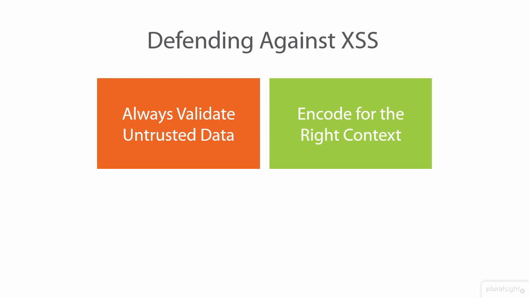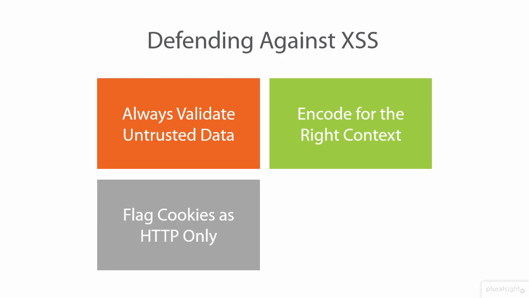Another problem that made the attacks we saw before worse was the fact that sensitive cookies could be accessed by JavaScript. Now cookies have a paradigm called HTTP only, and when they're flagged as HTTP only, they can't be accessed by client script. They can still be sent back to the server and read by code that executes within the web framework, but they can't be accessed like we just saw with JavaScript. I show that in quite a bit of detail in the Ethical Hacking Session Hijacking course, and this again is another really fundamental security control.